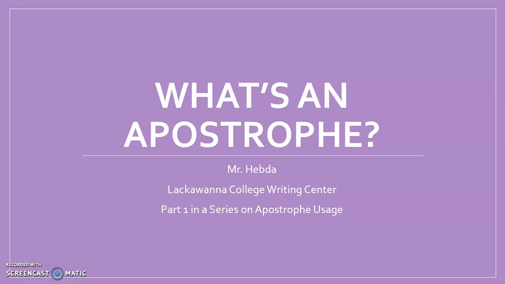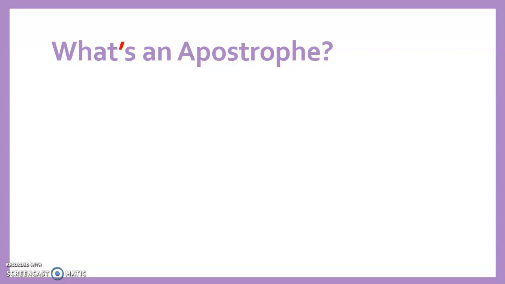The first part in our series on apostrophes. What's an apostrophe? Let's find out. So an apostrophe is a special kind of punctuation mark. And as you can see, I've used it in our title. It's kind of like a wedge shape, and I've made it bright red so it's easy for us to see. And this sort of shape comes in between letters. We use it all the time in our everyday speech, and it's also pretty common in our writing.